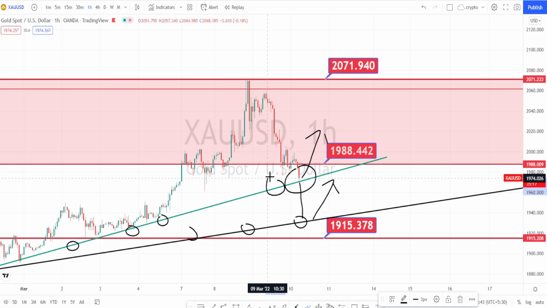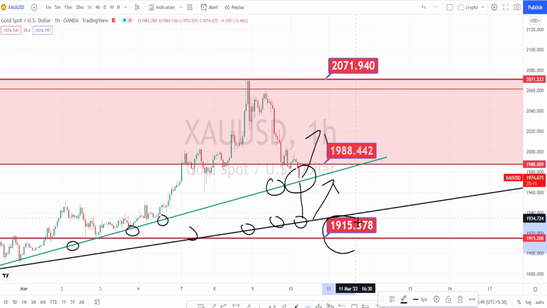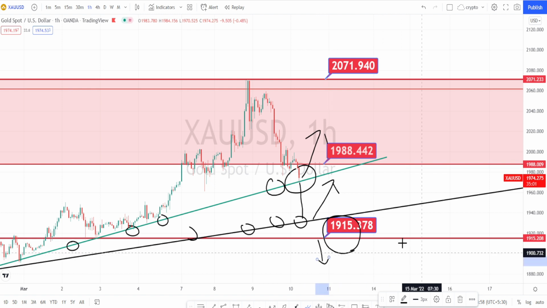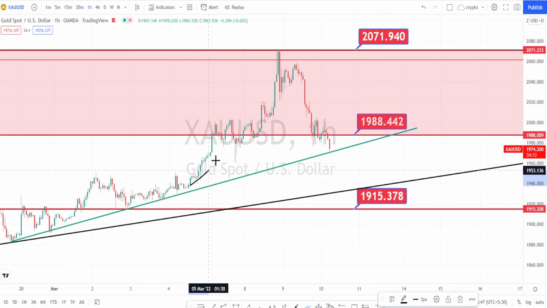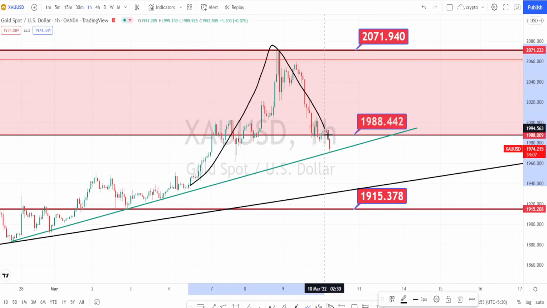We have the two levels of support, and we have the permanent support level at 1915. Only when the price action breaks this support level can we expect a bearish trend reversal in these currency pairs. Currently the price action is only on a retracement, and we can expect the trend reversal to happen. Currently the price action has gone steeply and come on a retracement.